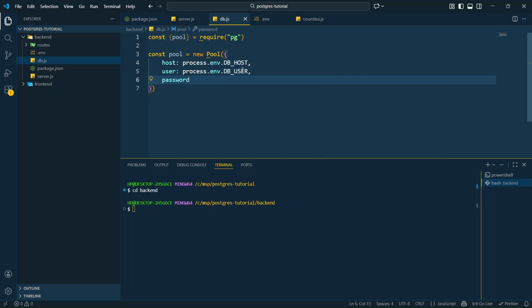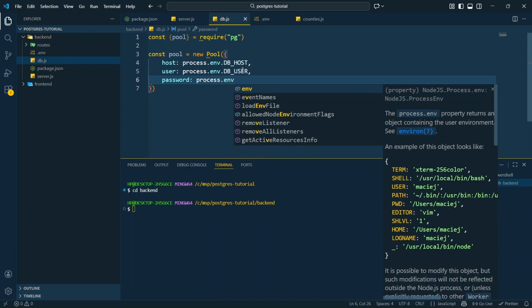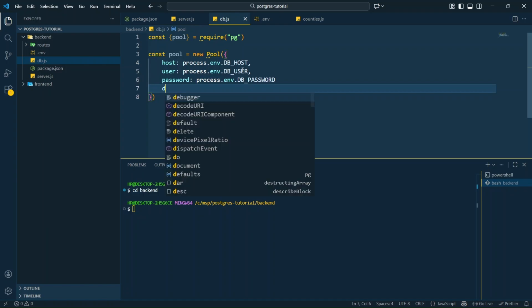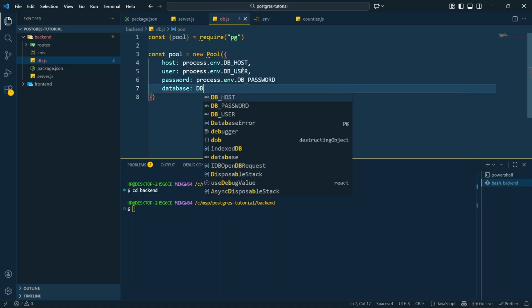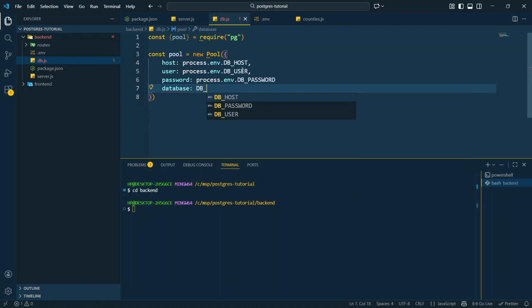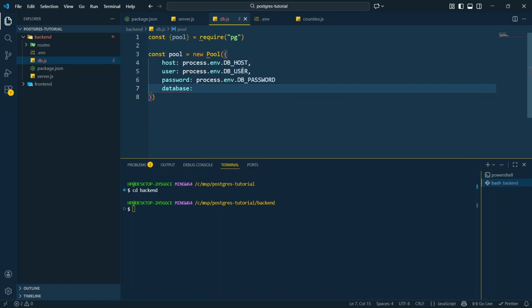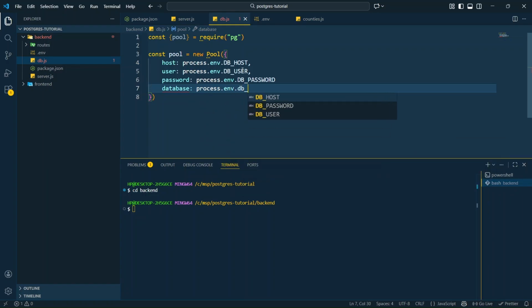The password is going to be process dot env dot db underscore password, and then we have a database. So I say database is equal to process dot env dot our db name, db underscore name.